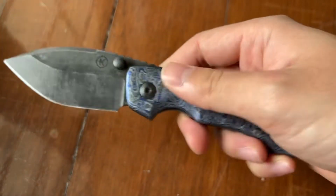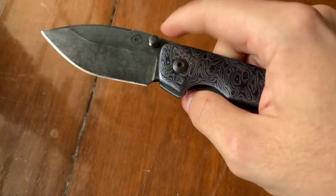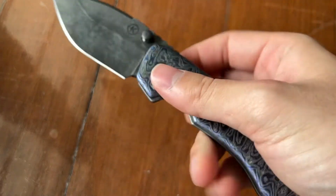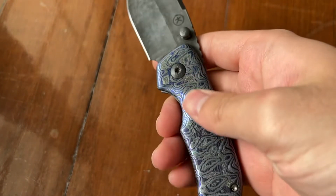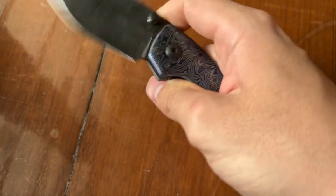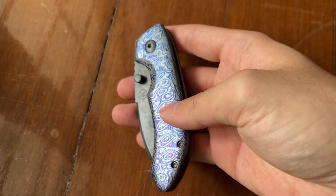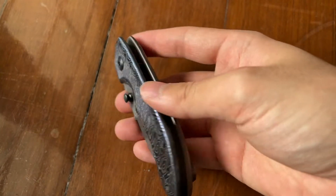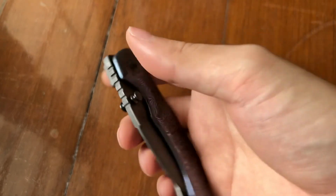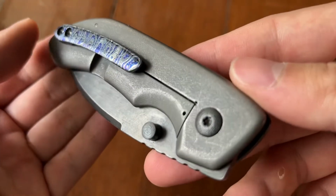But this one, wow, it locks onto your hand. Normally when your hand is super dry, the knife can slip out of your hand or feel slippery, but this is always very grippy. And the finish makes it really difficult to scratch. So no matter how much you carry it, it won't really show any marks. So that's what I really love about the finish.